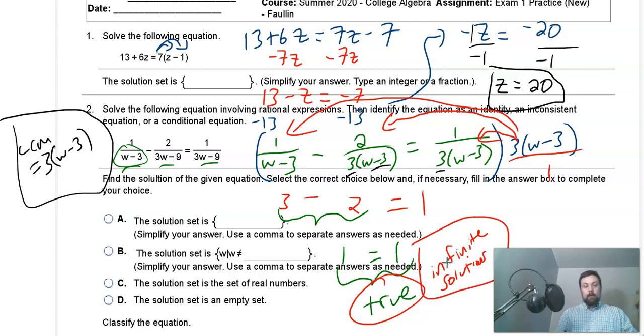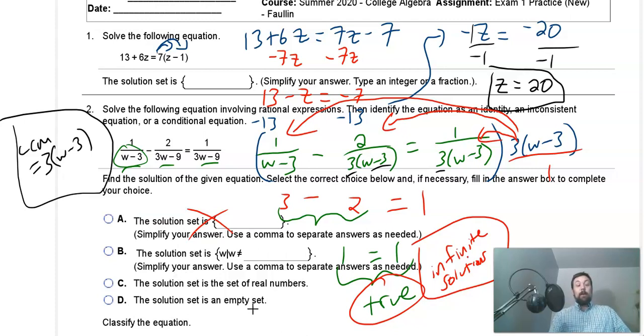All right, but here's another decision we have to make. A is not correct because A is the answer you would pick if there was a solution. I'm pretty sure I've graded exams where sometimes you do get an answer here. I'm pretty sure I have a problem on the test like this where it works out and you get x equals 5 or something like that. If that's the case, you choose answer A and you put 5, right? If that's the answer you get, you type it in for option A.